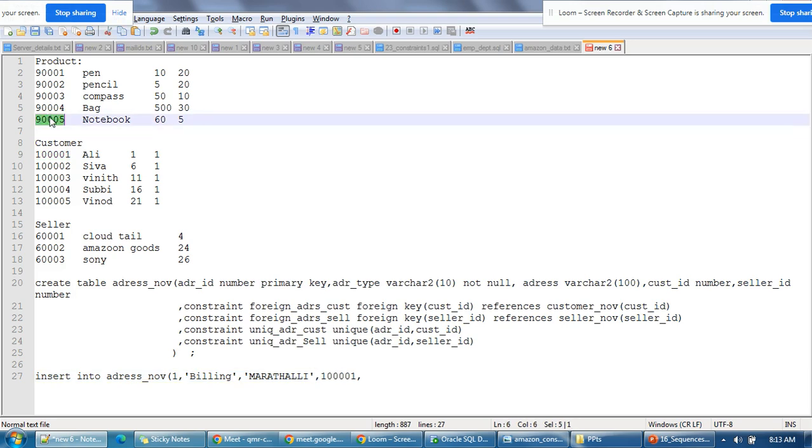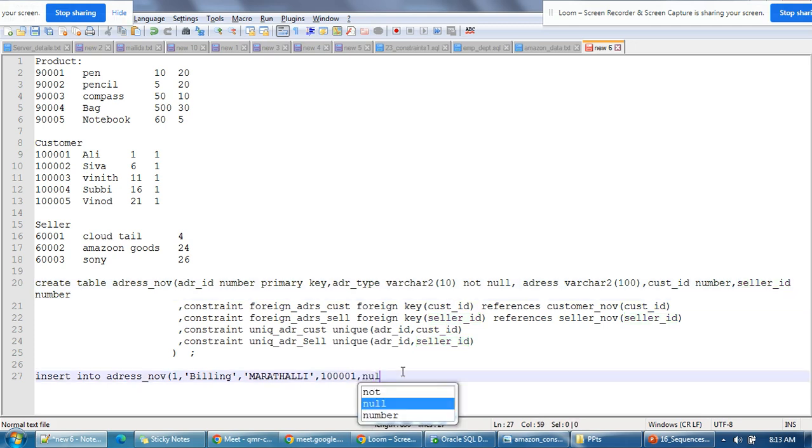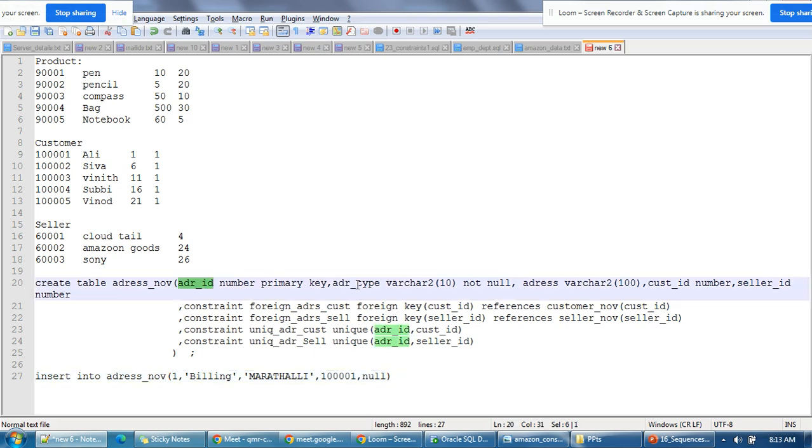You need to have the particular customer id. Next, seller id. If you have the customer id, you will not have the seller id, so simply add a null value here. Clear?